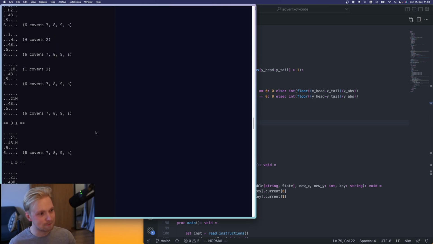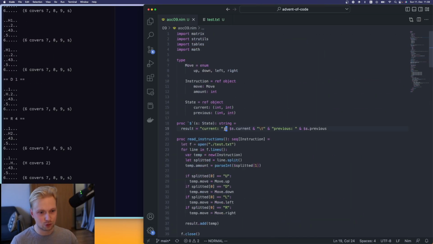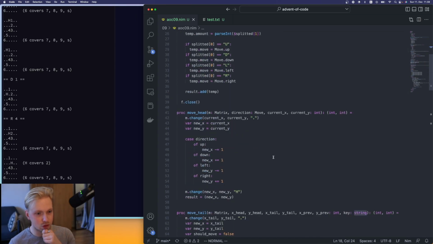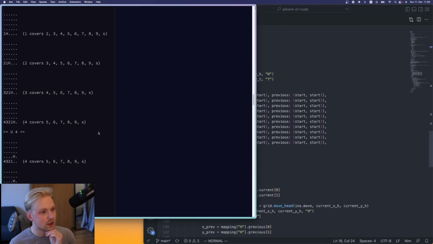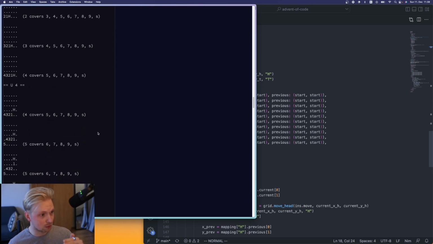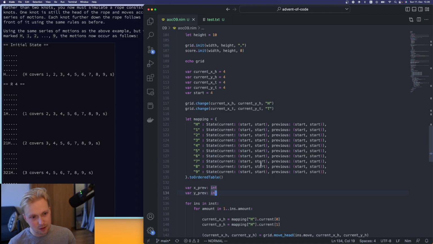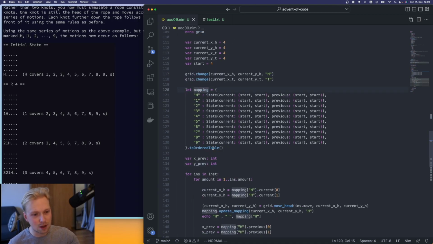It's after all Sunday. So to make this a bit faster, I already have the solution here, I think. Now what we should do, instead of just having 1 tail, is have several. Here's the head again, and you can see how it moves, like now they're all stacked on top of each other. And so I made this really beautiful ordered table mapping with the head and the 9 tails that we should have.